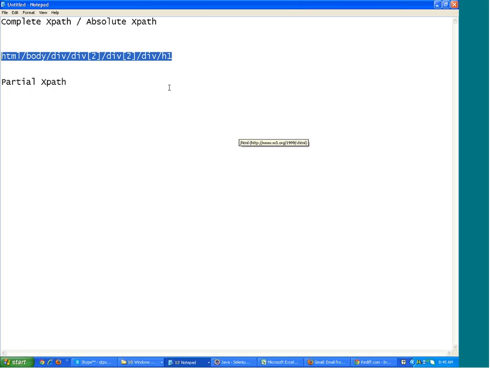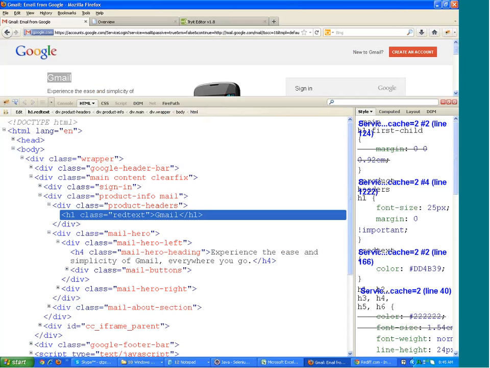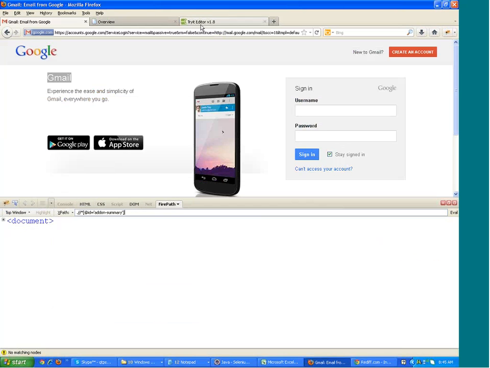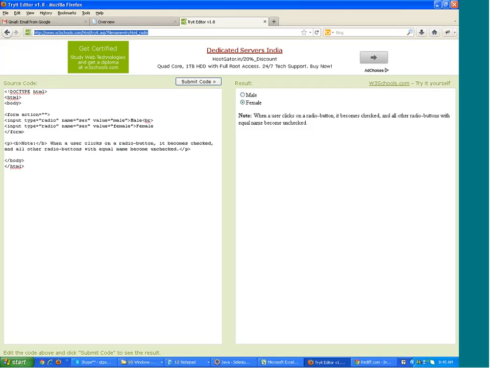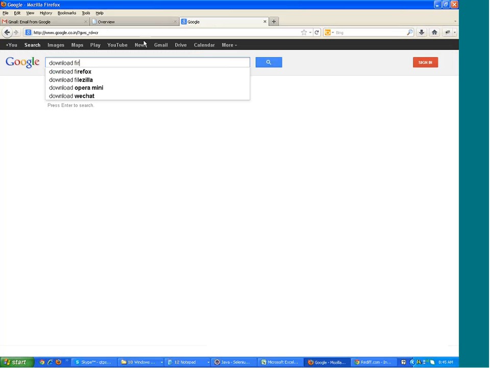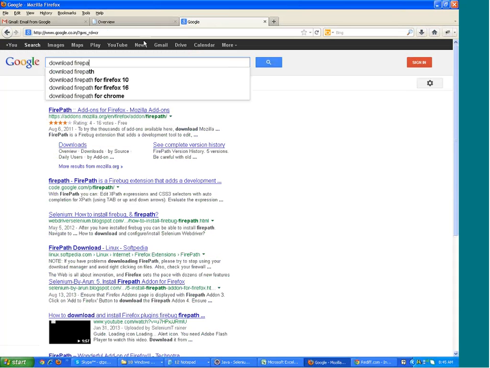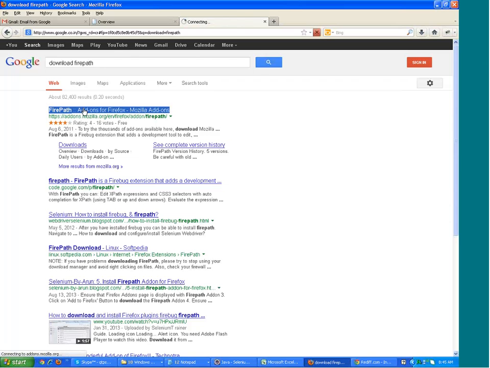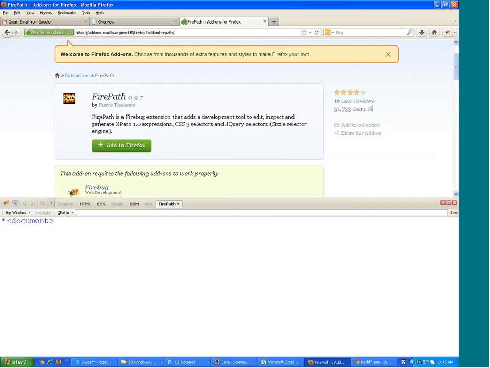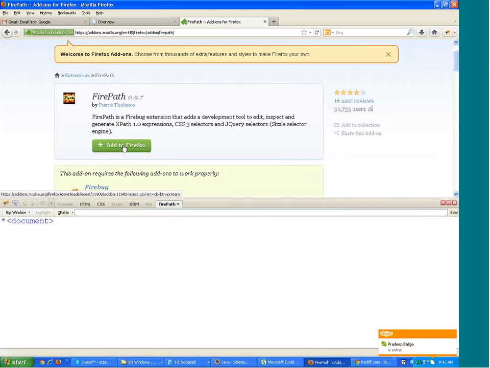Alright, and you don't have to calculate these XPaths manually. There is an add-on in Firebug known as Firepath. After installing Firebug, yes, Sanju, you can find it. That's what I am telling you. You don't have to find it manually the way I did myself over here. You can install an add-on known as Firepath on top of Firebug. When you install this add-on, you go to this and you click on Add to Firefox. Make sure Firebug is installed, because it's an add-on to Firebug.